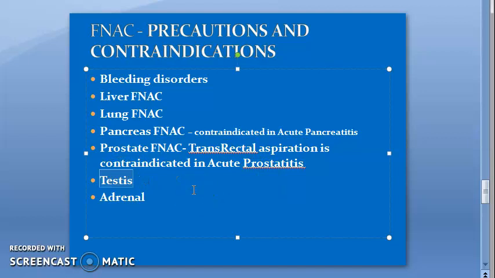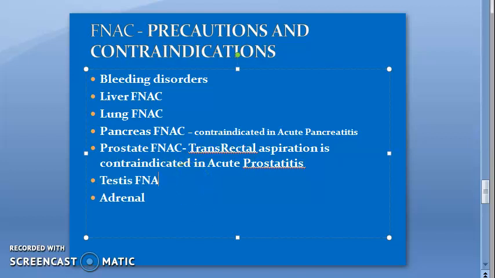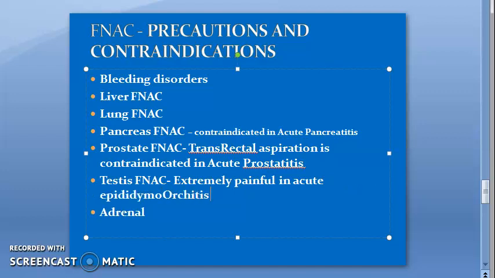Testis aspiration is extremely painful in acute epididymo-orchitis, and you should defer it till the inflammation subsides. So testis FNAC is extremely painful in acute epididymo-orchitis.